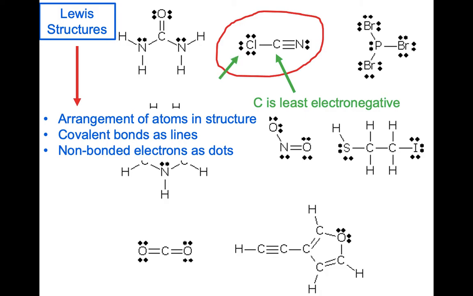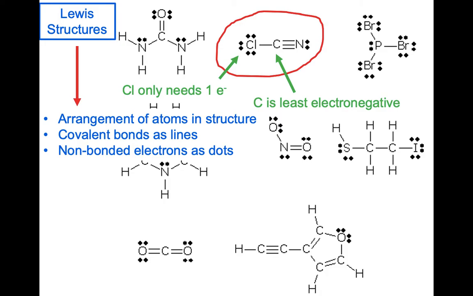Again, you see chlorine on the outside. It is the most electronegative. It only needs one more electron, so it's only going to be bonded to one thing. It's bonded to the carbon via a single bond. That's 2 electrons. And then you'll see that it has 3 lone pairs on the chlorine, which gives it a total of 8 electrons to fulfill the octet rule. So since it only has the need to have one more electron, it already has 7, it's in group 17, it will only have a single bond. Chlorine and other halogens will never be center atoms.